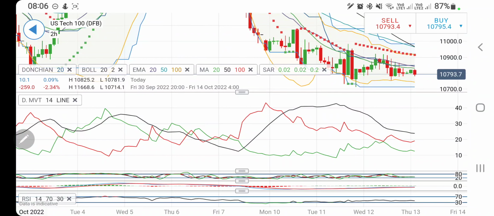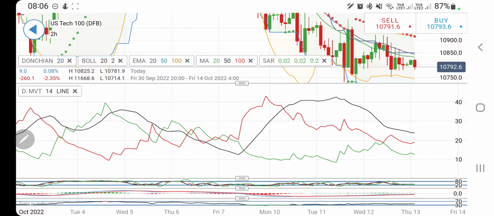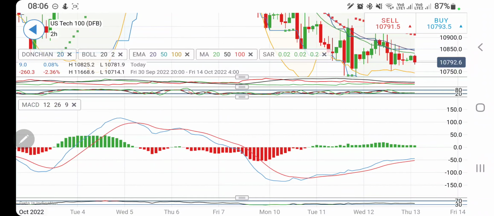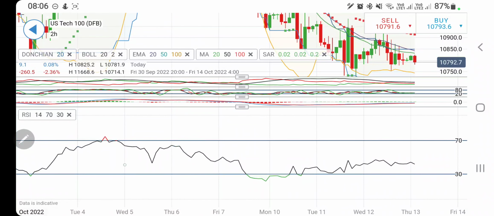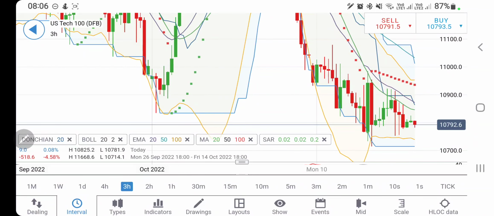On the downside with the US data we can expect it to achieve further lows. Trade with caution. At the same time, breaking above 10,850, on the upside you have to ensure that if it trades above 10,850, certainly the 10,900, 920 zone is the next resistance, then 970 and 11,000. Only and only above 11,000 can you confirm that it is trying to reverse a bit and act bullish from there. Directional movement divergent bearish, stochastic flat, MACD is green trying to converge, RSI looking downwards, and if you look at the 3-hour charts, a bit of retracement and then this drop.